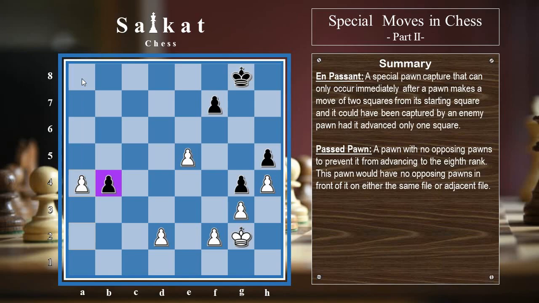But logically we understood that the a2 pawn is not a passed pawn. That is not acceptable, because that is creating a difference between theory and practice. So theoretically, this a2 pawn is not a passed pawn, but in reality it is becoming a passed pawn. That's why the theoreticians, the chess players, invented this concept of En Passant, right?